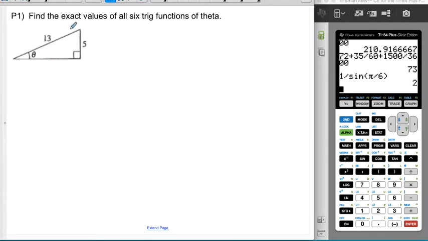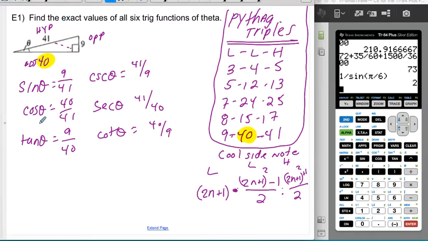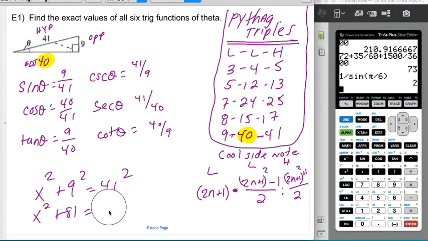So again, diversion about the Pythagorean triple. If you've memorized your Pythagorean triples, you know what this missing side is. If you don't, so back here, if you didn't know what this side was, you could have said, hey, the missing side squared plus 9 squared gives me 41 squared, but you can see that that's not something you're super stoked about doing in a calculator. It ends up being x squared plus 81 equals 1681. And then you subtract the 81 and you get x squared is 1600, which is how you get x is 40. But again, not super duper fun times, right?